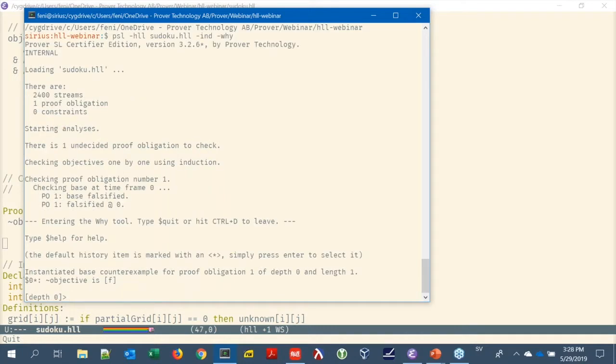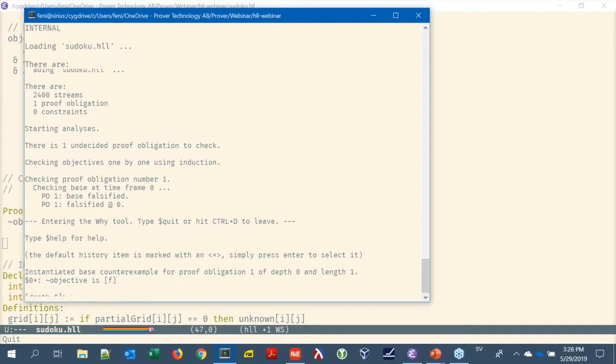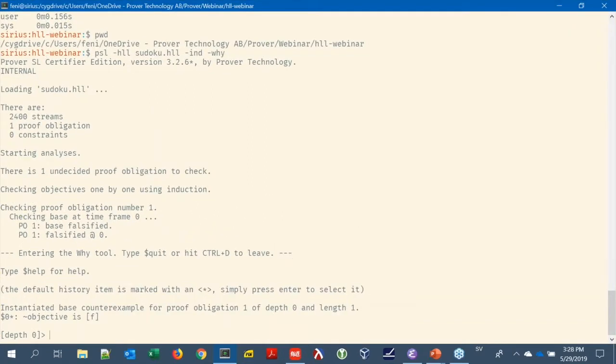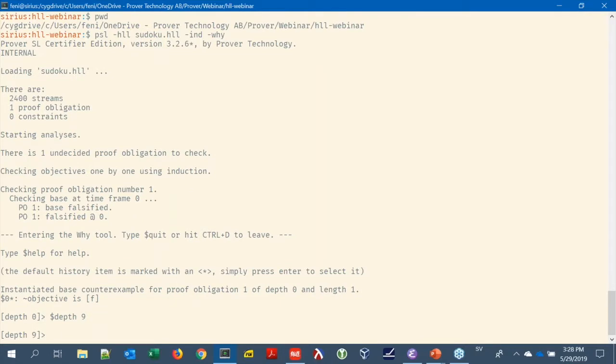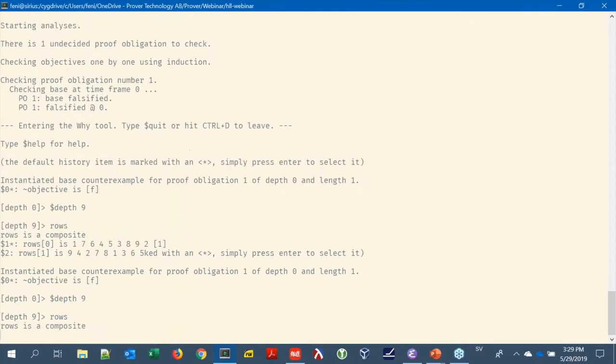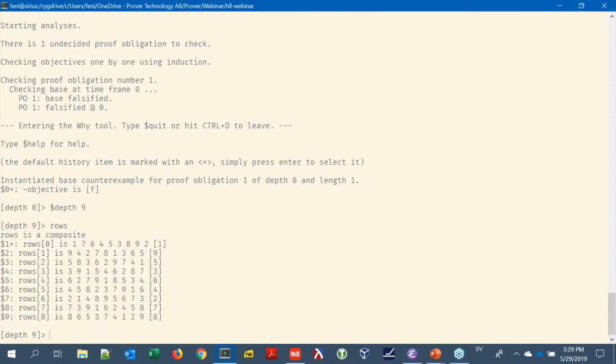So now the proof engine enters this interactive environment where you can show the counter model, because we are expecting the counterexample. We are setting these steps to 9. So these are the rows. This rows array is actually an array of streams.